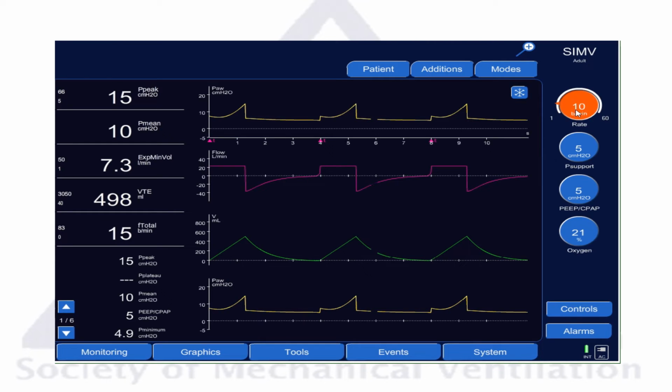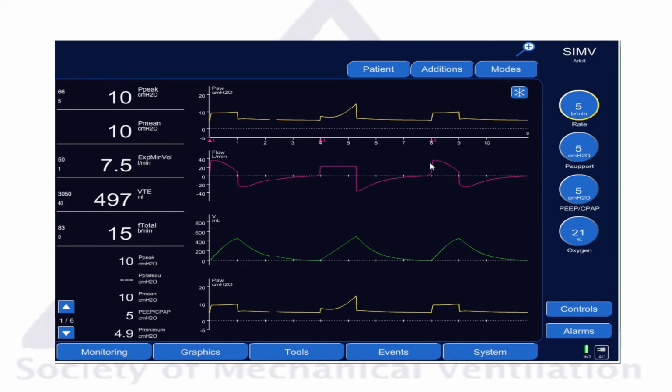Just for ease, I'm going to drop the mandatory rate. So you can start seeing here, this is the volume control, and this is the descending ramp of pressure support. So this was a spontaneous breath.